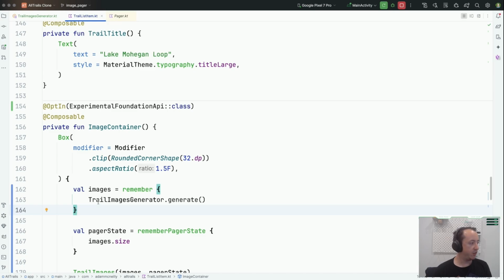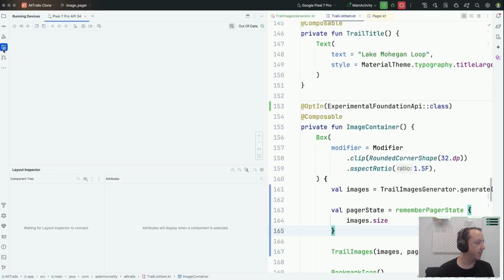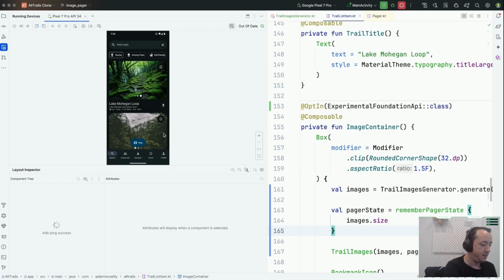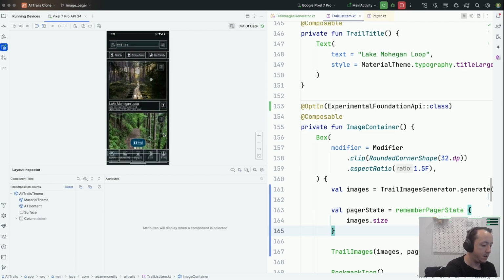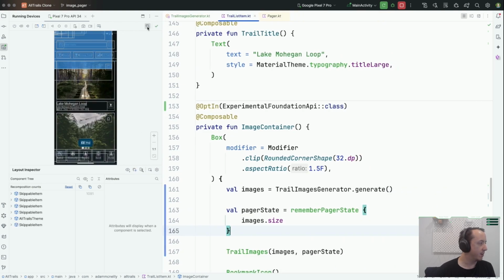But I wonder actually, I mean, that worked. Oh, sorry, you can't see it. That worked. But oh my god, you still can't see it properly because I have the layout inspector selected.